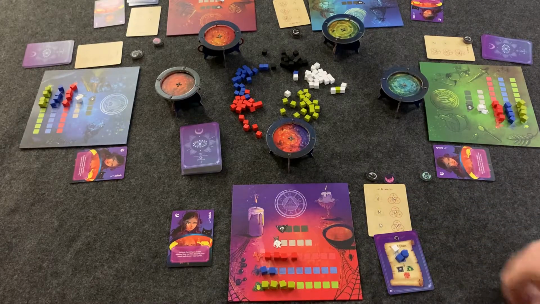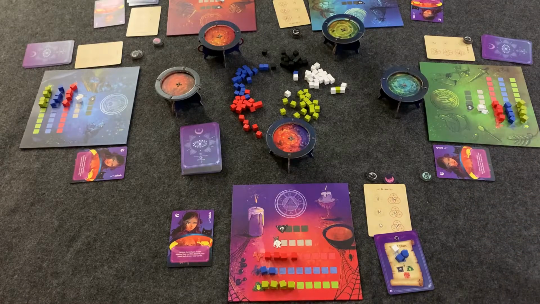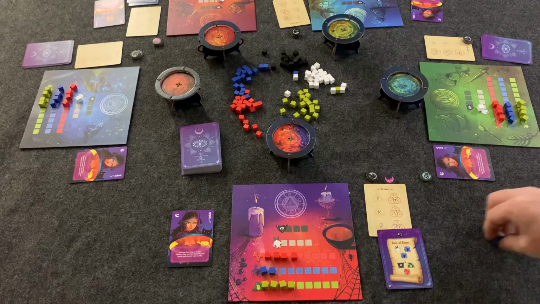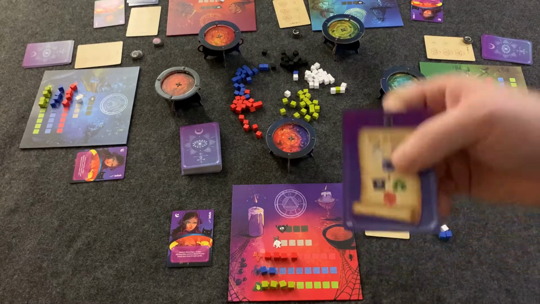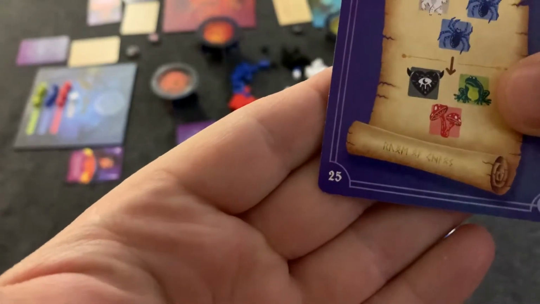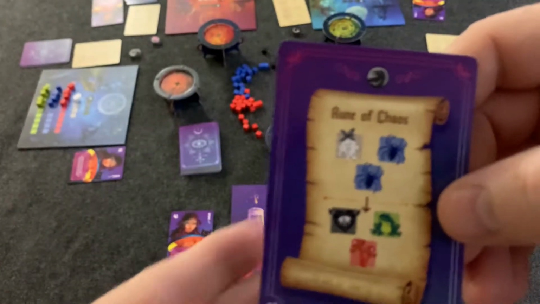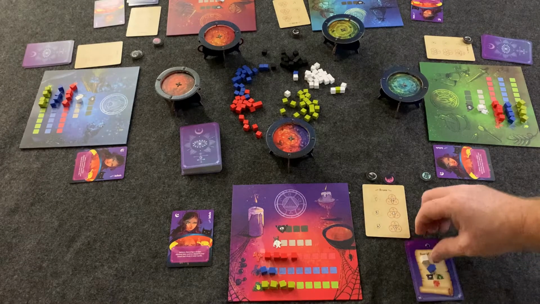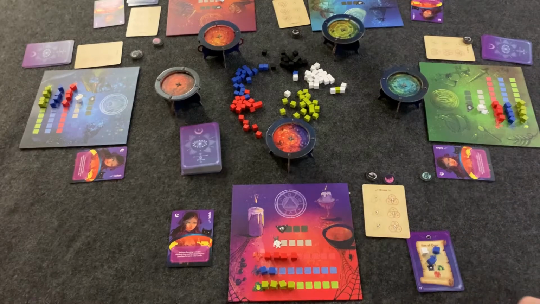Now once everyone's done that, if it ends up being important for someone to know what someone else is going to do with their ingredients, the player with the lowest number on here has to go first. So if that ever comes into an issue, that's how that gets resolved.